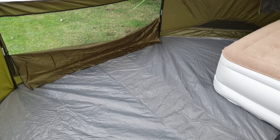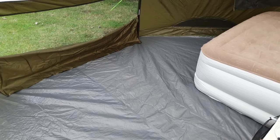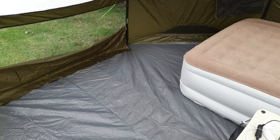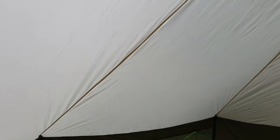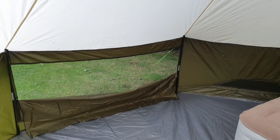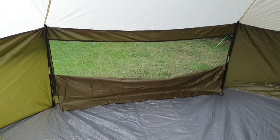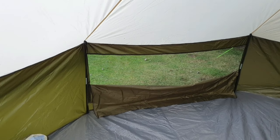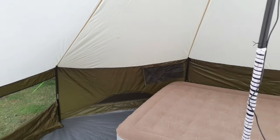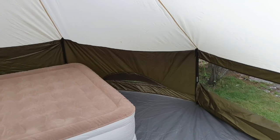I think it's just your single skinned poly sheet that you get with all of these cheap tents. The actual material itself isn't that bad. Once it's been waterproofed, I wouldn't worry about it too much, but just like my old tent, which gave up the ghost, I give this about a year, 2 years at most, before it starts to show some serious wear and tear. I suggest waterproofing it because it also will protect it from UV light and stop it fading and getting all yellow and horrible.